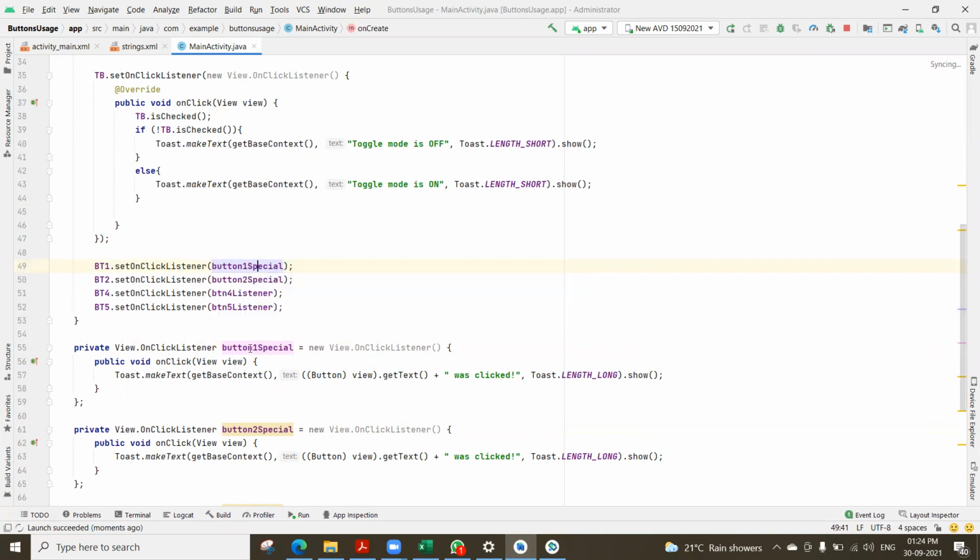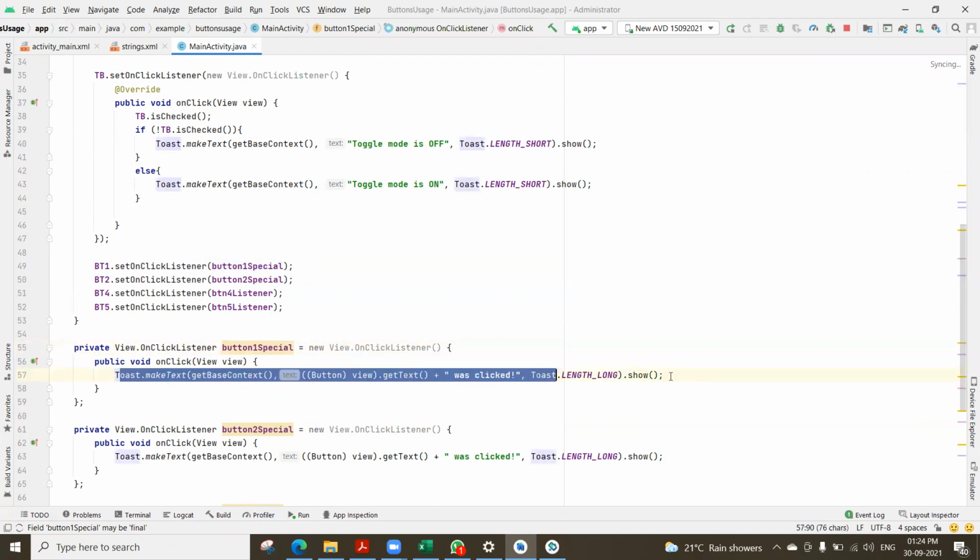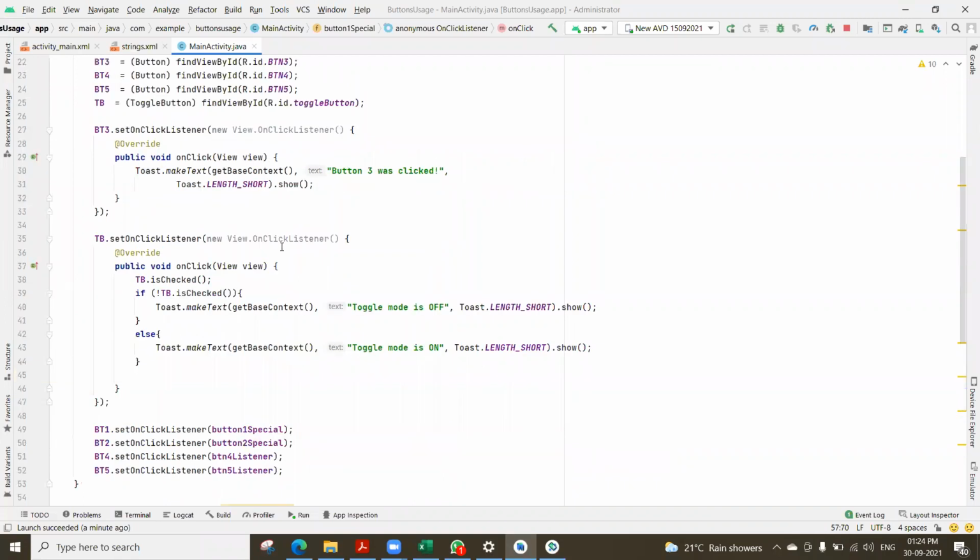It moves to this particular object. Again, a new OnClickListener is initiated. Under this, what message do we have? We have not provided any information about which button is pressed here, only "was clicked" is provided. But see here, in our normal method we have mentioned "button 3 was clicked."